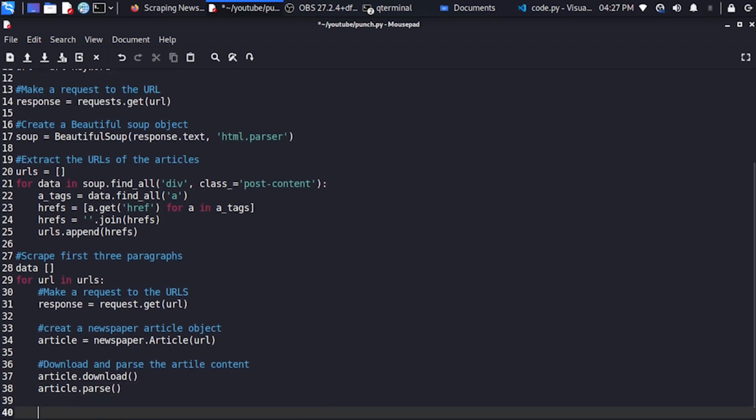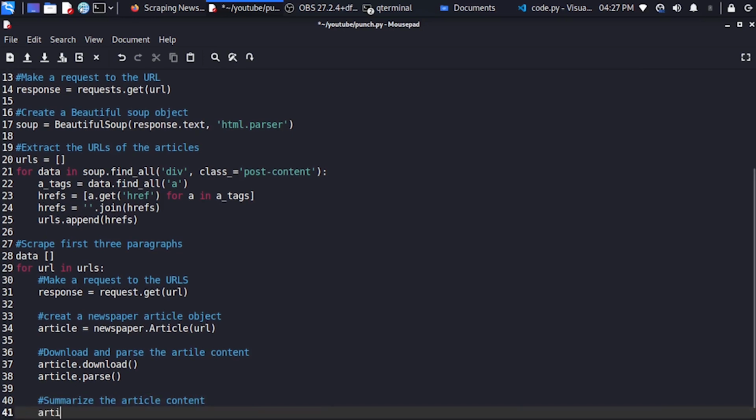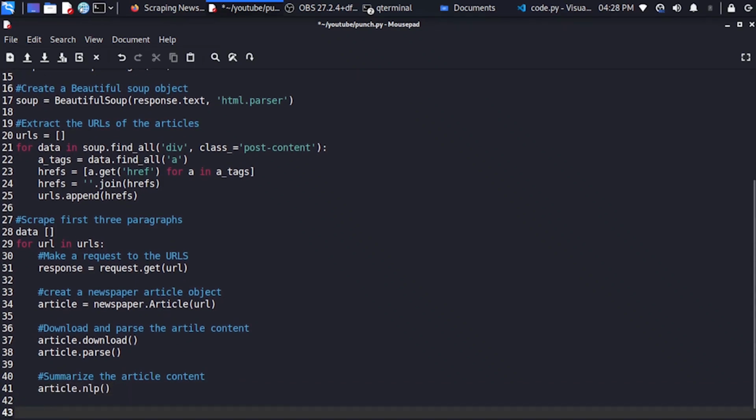So we're also going to be needing the BeautifulSoup library, and we should be able to summarize the article using natural language processing. On line 40, let's start with summarize first. So I'm going to summarize the article content, and to do this we're going to be using article.nlp(), and so I'm going to be creating my BeautifulSoup object.